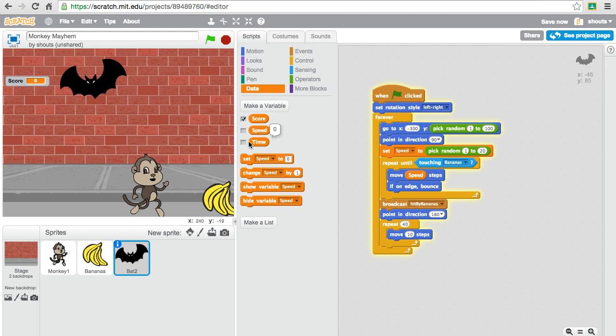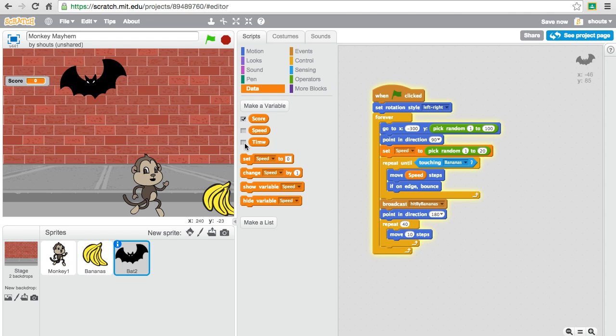But you're going to have a time variable, and so every game's going to last the same amount of time, and you're going to see how high a score you get in that time. So it's going to track a countdown that's going to show, and it's also going to have a score that's going to show. And at the end, you should probably say game over.